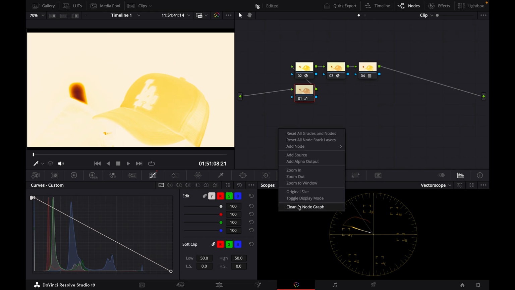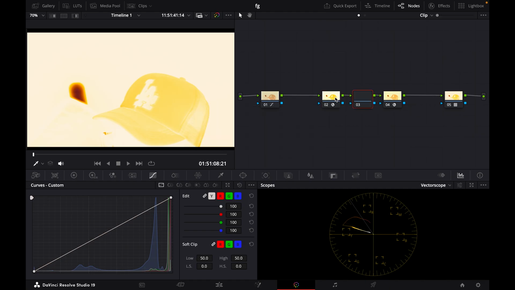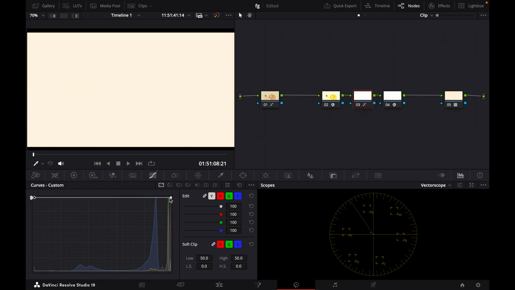Now, having this, what should be the next thing I will do? I'll create a new node after our first CST. I'll create a new node there. And the next thing I'm supposed to do after creating this node is to do another conversion. So we assume this is our negative, our CST is our photochemical reaction, and then here is another reaction bringing out the colors. So what should I do? I am going to push this up again and bring this down.